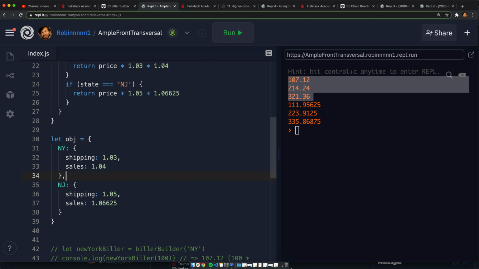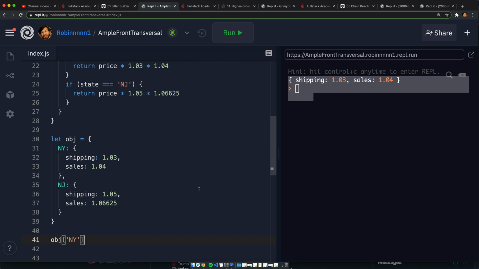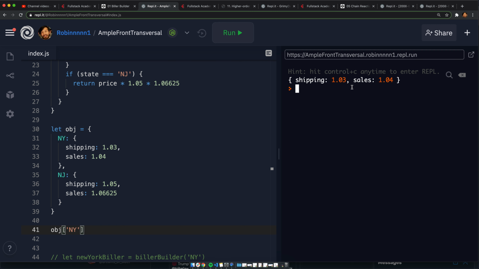So I have this object, and now I can do object bracket the state, which will give me another object for that state, like a New York specific shipping and sales figure.